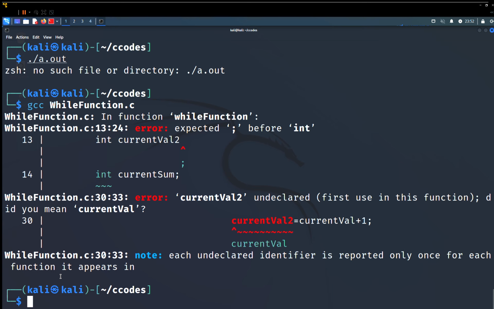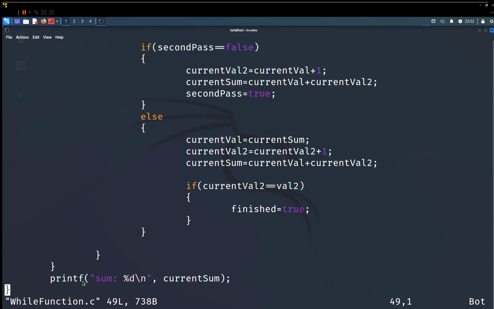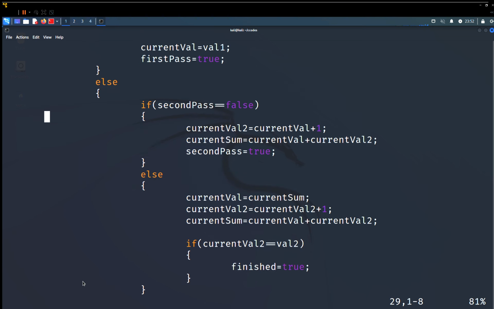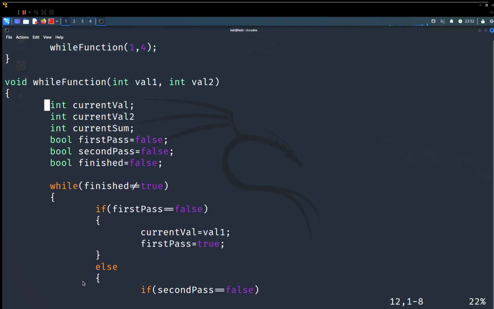Did you mean current val? It's right up here. Oh, I forgot this semicolon here. There it is. Oh, still in command mode. There we go. So that should fix it, hopefully.